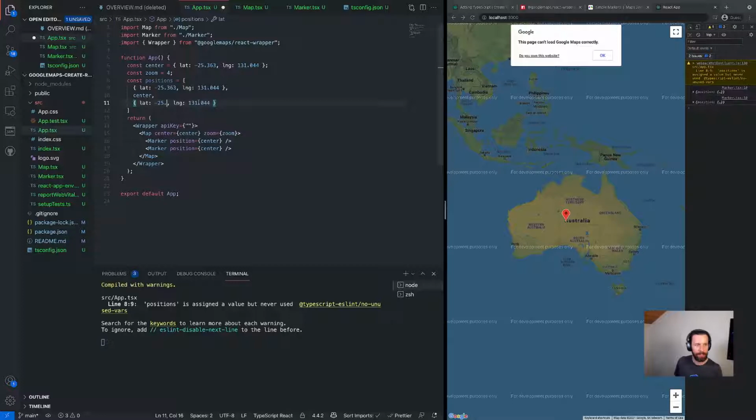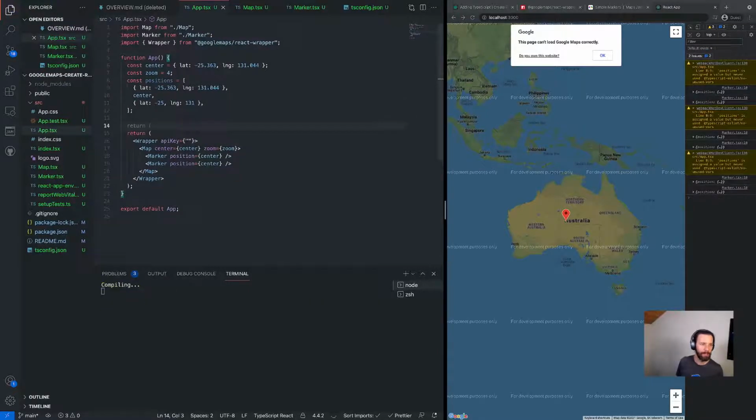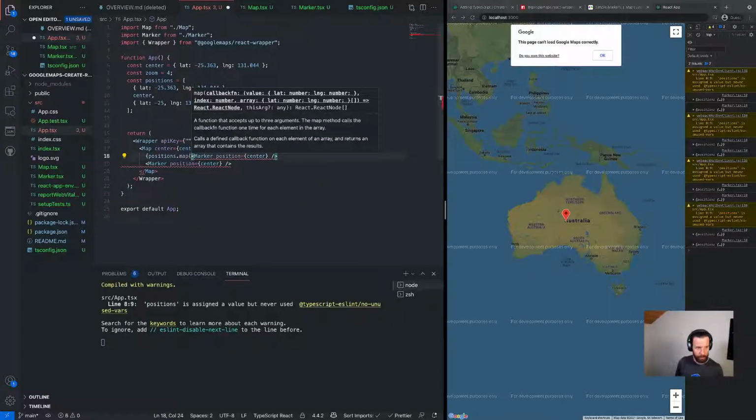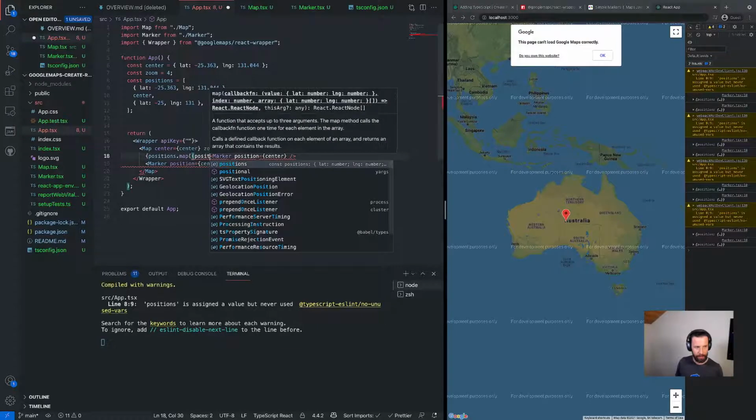And then, all right. So we have positions, and let's do positions.map, position.